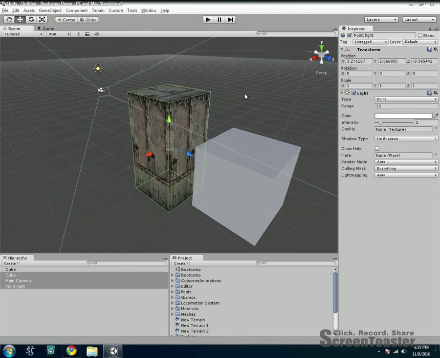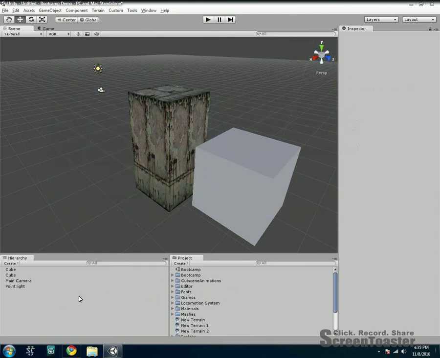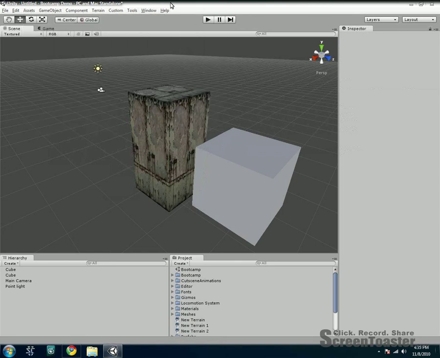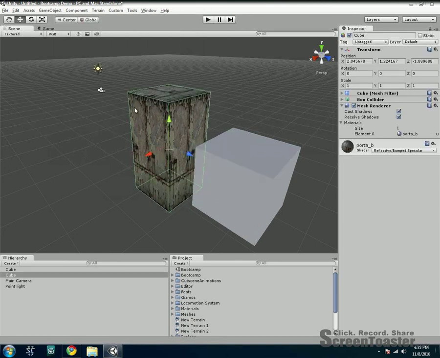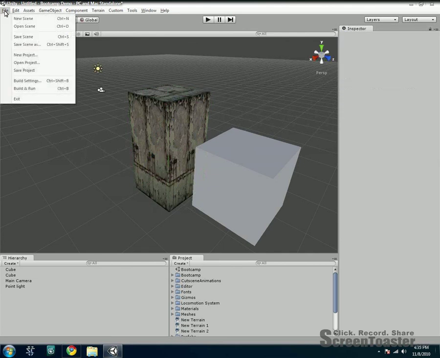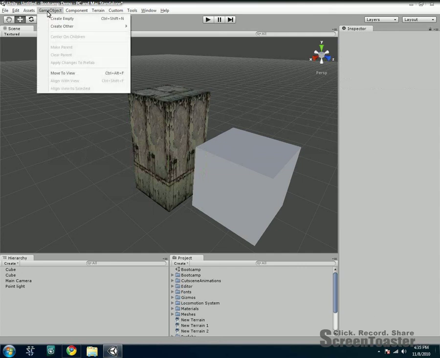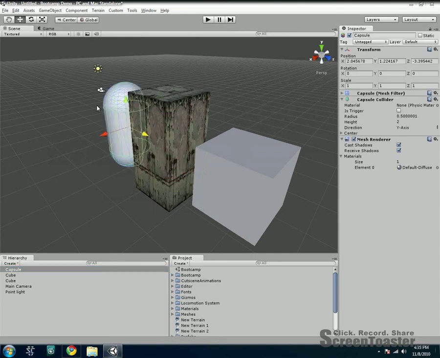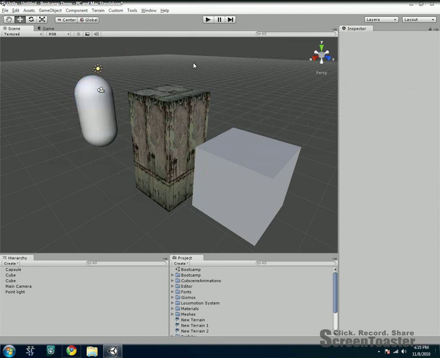I'm going to get into these different windows and all of the different options a little bit later, but for now this is enough to get started with Unity. Maybe import some of your models in here. Actually, I haven't shown you how to do that, so never mind. But you can just create some objects here real quick. You go to Game Object, Create Other. Just worry about these for now. I'll go over the other ones at some other time. But you can just throw in some different shapes and play and move them around, see what they look like. And that's it for now. Thank you.